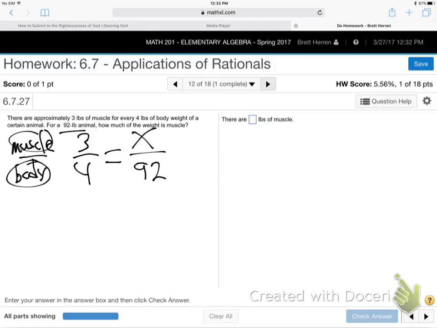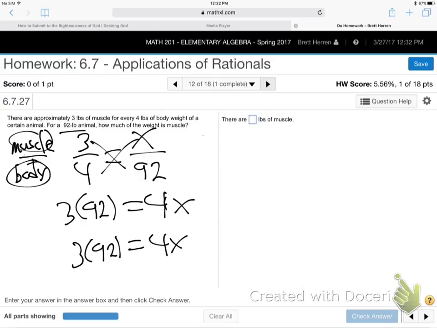What do you put in that blank in the upper right, do you think? There's my x. How do you solve when you just have 2 equal fractions? I don't have a plus 10, I don't have 3 things. If I had 3 things, I'd have to do LCD, huh? But if you just have 2 things, what do you do? Diagonal, diagonal. 3 times 92, 4 times x. How do you finish getting x alone? Just divide. I wouldn't even figure out what that 3 times 92 is. Just divide by the 4 and do it all at once. What is it, 60-something? 69. Great. 69 pounds of muscle done.